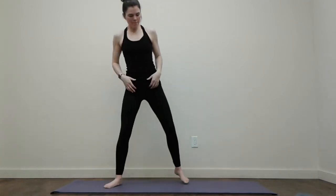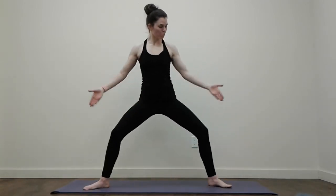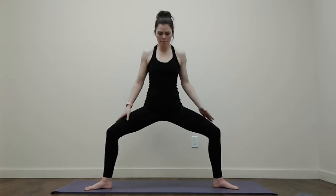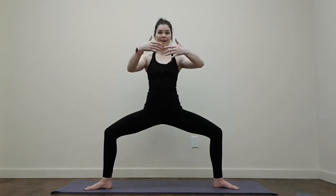And done. All right, we're coming into our standing. So I want you to come into a plié. So your feet should point towards the corners of the mat. And then I want you to sink down low. Shoulders roll back. Relax with the upper body. Open the feet. Open the knees. Come to your tree. I'm not kidding. Those arms are dead, yeah?